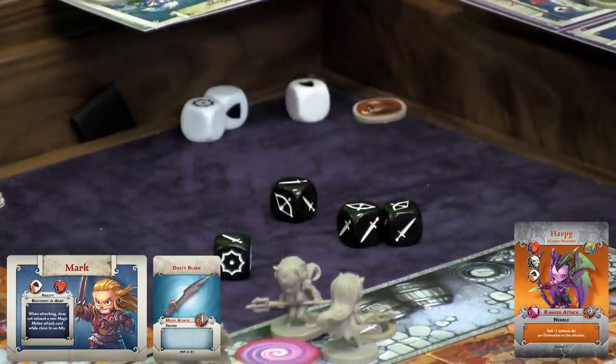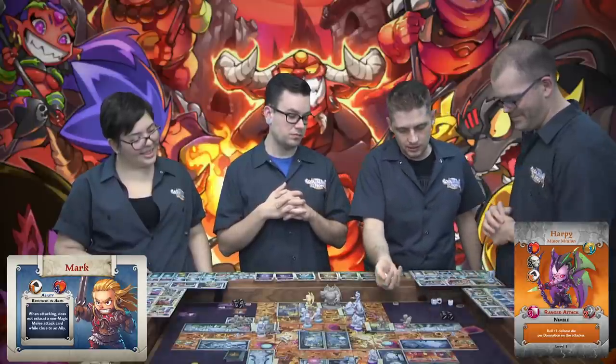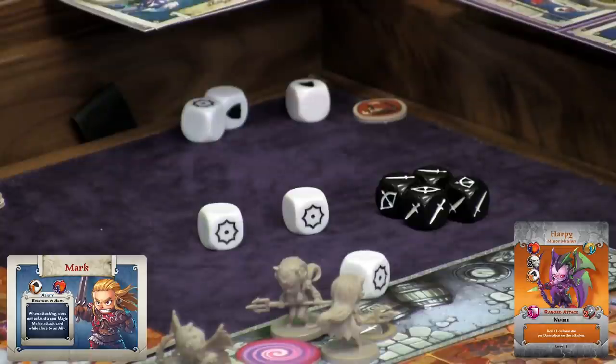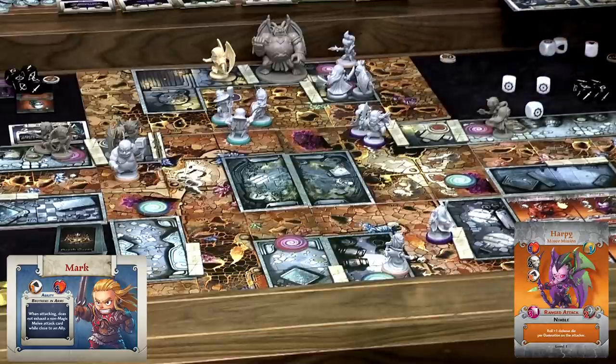So that is actually enough to overkill her. She has an overkill value of two, unless you defense. She has as much defense as your damnation, so I get nothing. Harpy.